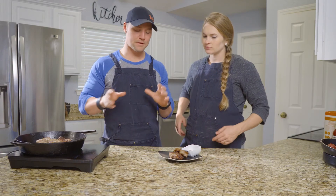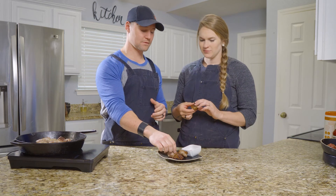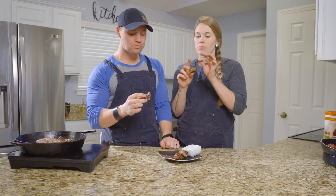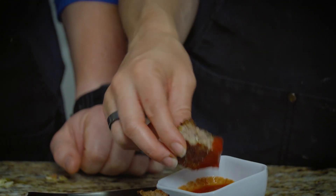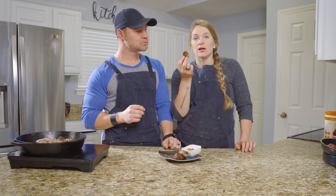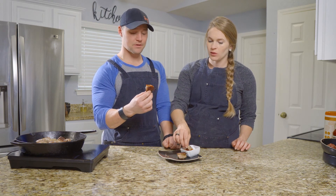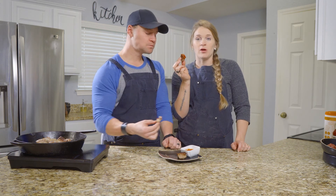Alright y'all, we are back. We still got these cooking, but these are done. We got some ketchup — let's dive in. Do we need a fork or just go for it? No, they're meatballs. I'm going to try one without the ketchup and then one with the ketchup. Very moist, I'm digging it. I do like that ketchup though. Super moist, and they definitely stayed together very easily in the pan — no issues with that at all. They're very good. Trying not to eat too much because I'm about to work out, but these are really good. I like how convenient they are. This will be a really good grab-and-go thing — I'm going to keep them in the freezer, let them thaw out, grab-and-go.